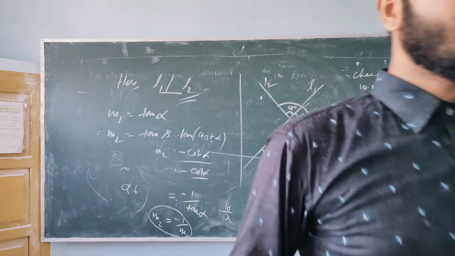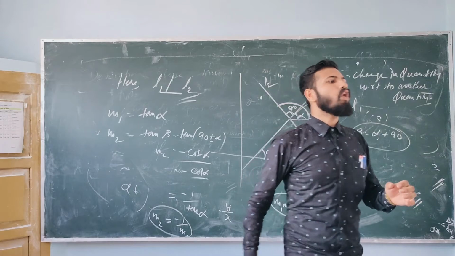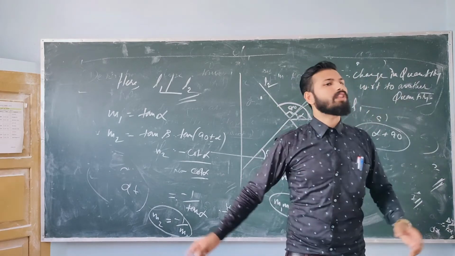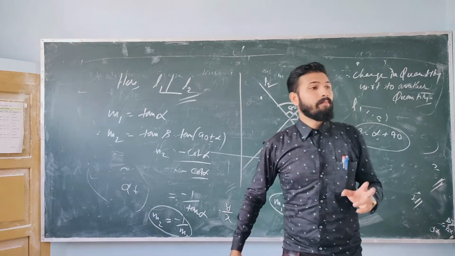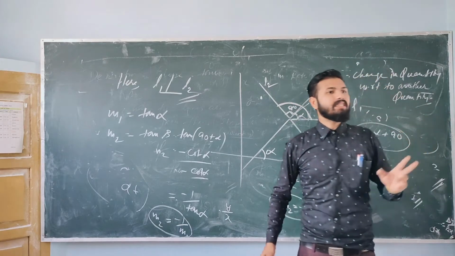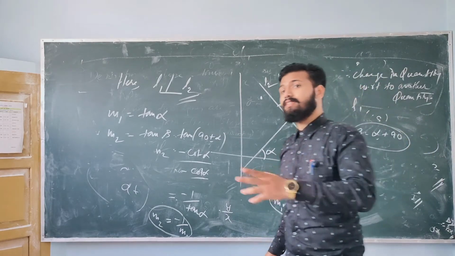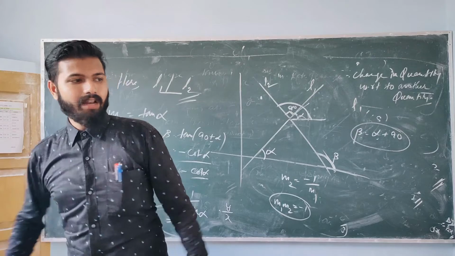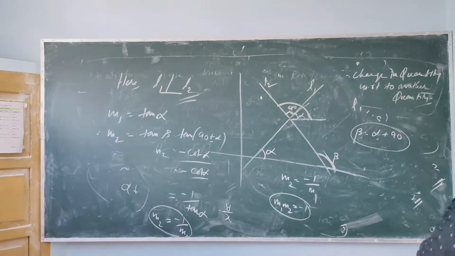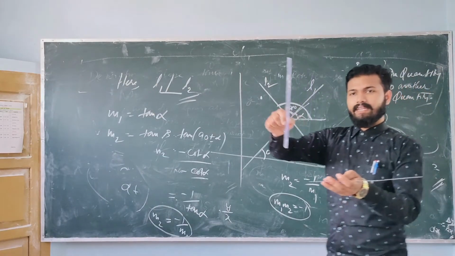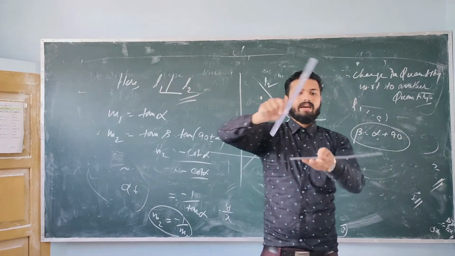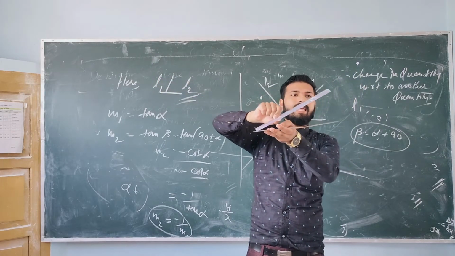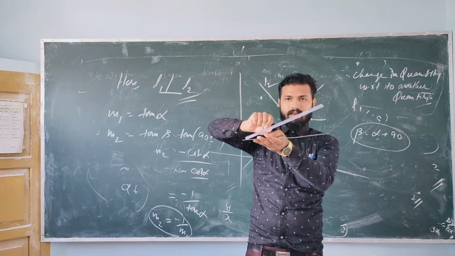Now next question. In which condition is the slope positive and in which condition is the slope negative? It means I ask you in which condition the derivative is positive and in which condition the derivative is negative. Now you tell me, this is the ground surface, this is a line, or you can say any ladder. If I get theta is 40, then will the slope be positive or negative?